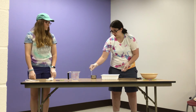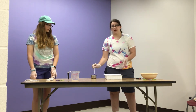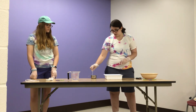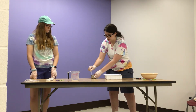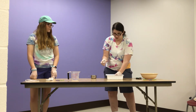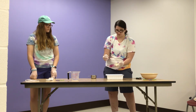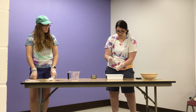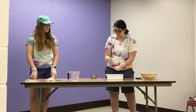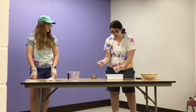Yeah. There we go. Okay, now, we don't have a little bottle, we're gonna use the pipette today, and I think that'll be just a-okay. So as much of it as the pipette will handle, and we're just gonna drip it onto our tie-dye design. It's pretty. It's kind of like a rose.